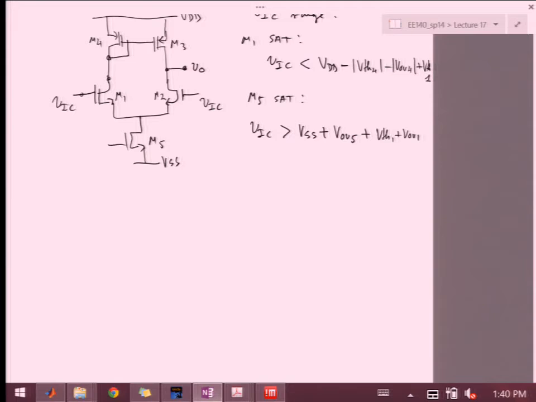If we have a current source that's more complex than just a single transistor M5, then we'll have to pay a larger price in overhead. For example, we had these two V overdrive type current sources that had a fix for the systematic gain error, where in that case this would be 2 VOV. Okay. Now let's look at the output VO. What constraints do we have?